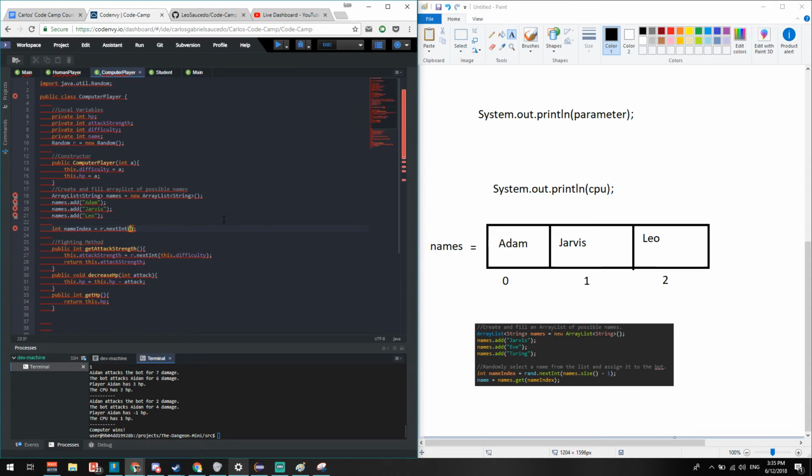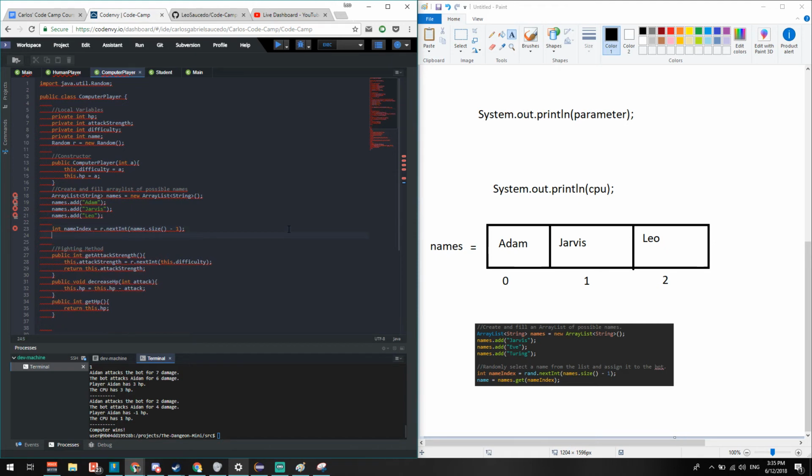So I'm going to do names, which is the name of the array, dot size minus 1. And this is one of the biggest things that confused me when I was learning arrays: why it's minus 1. If we did names.size, it could generate by accident the number 3, and then the program's going to break. If we do minus 1, it's only going to generate the numbers 0 to 2, which are all the elements. So it can generate 0, 1, or 2, which is exactly what we want.